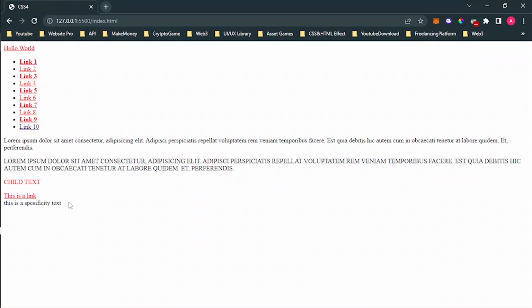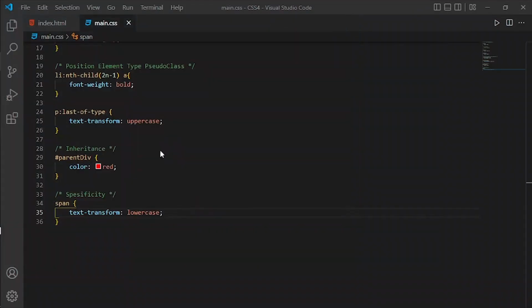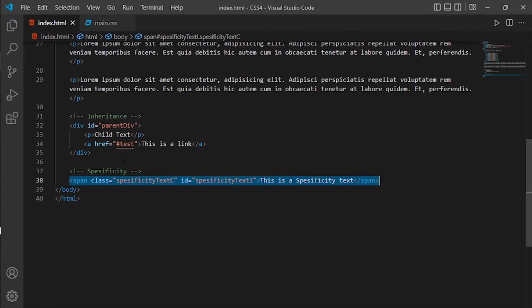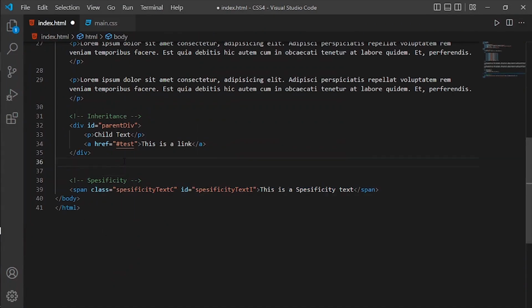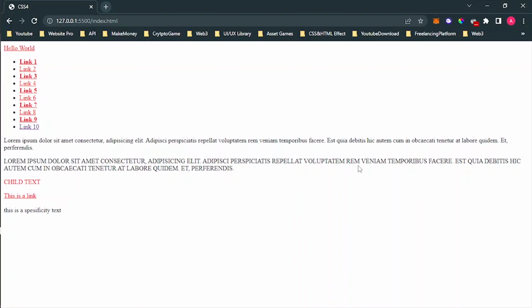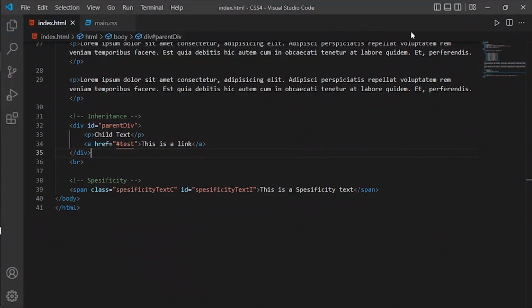Now the first one is working, all the text is transformed to lowercase. We can give it some BR here, so it is a little more readable. So this is the specificity text, styled with the element selector.